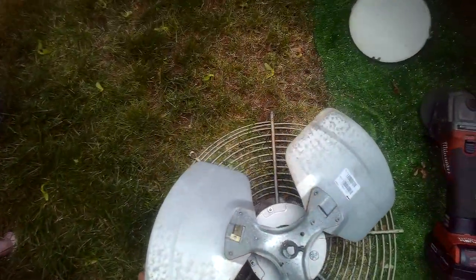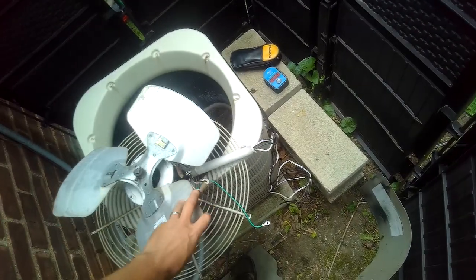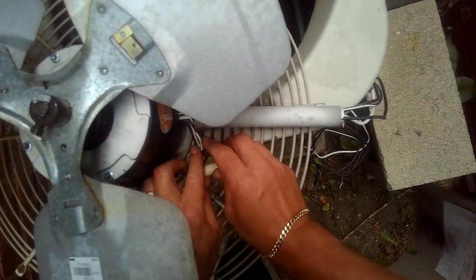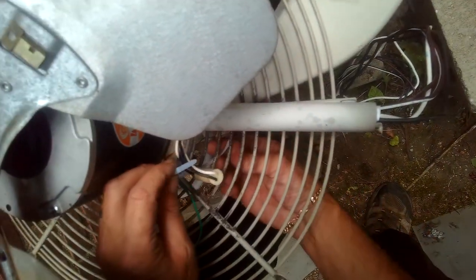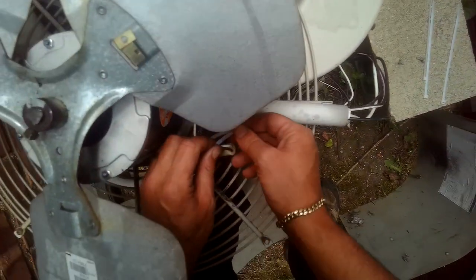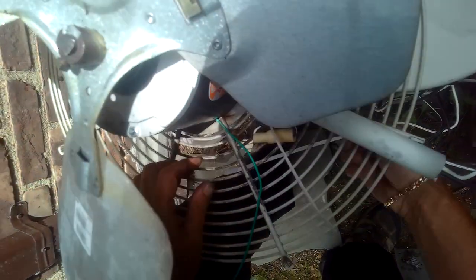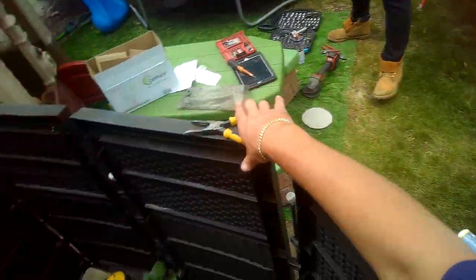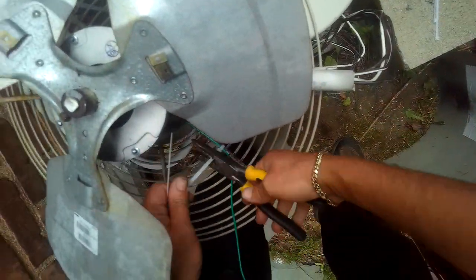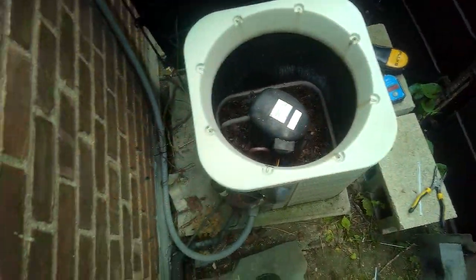Okay. But before we do anything, let's get a zip tie. Couple zip ties, actually. Yeah, I got this. Yeah, I got you. I got this. All right. So before we put this back together, Steven, you're going to empty out that debris that's in there. You got the gloves on still.